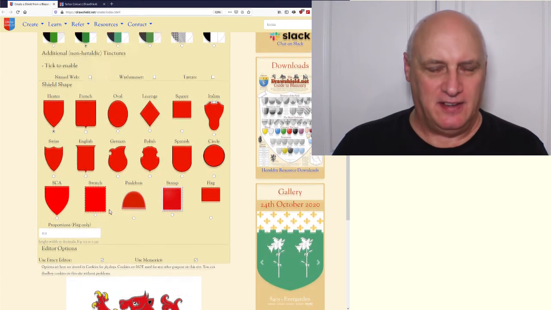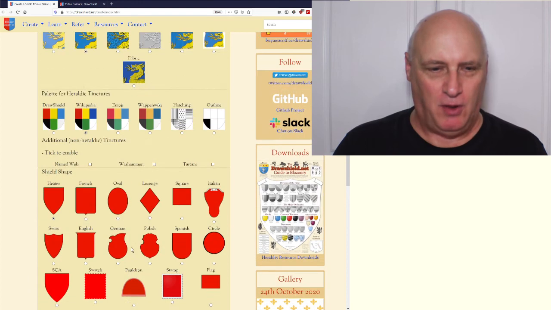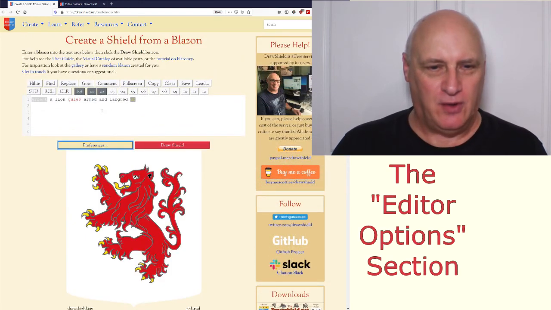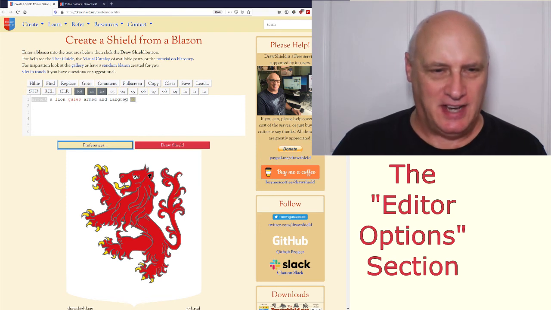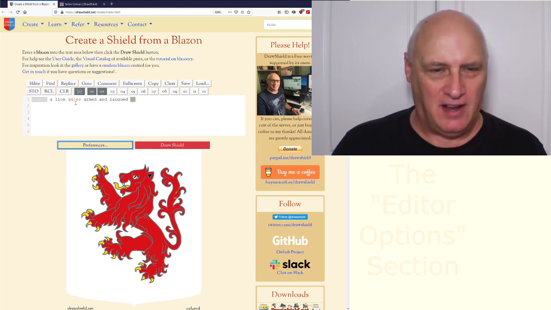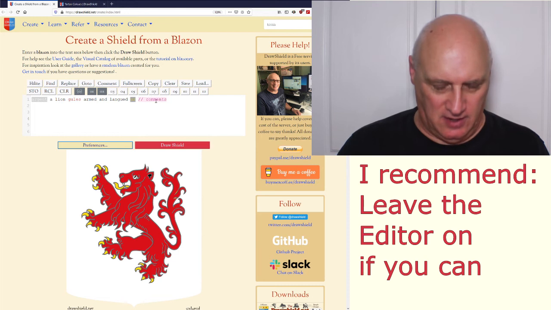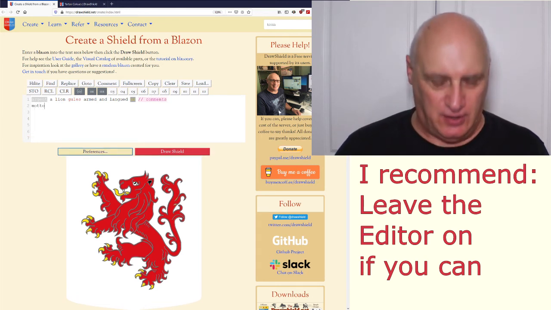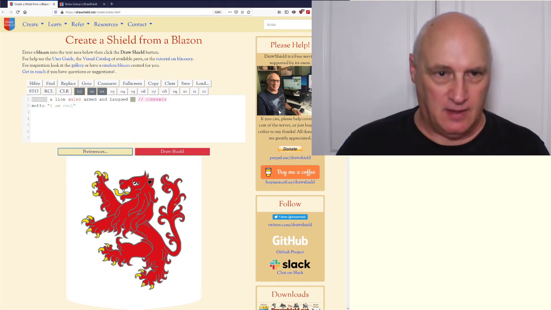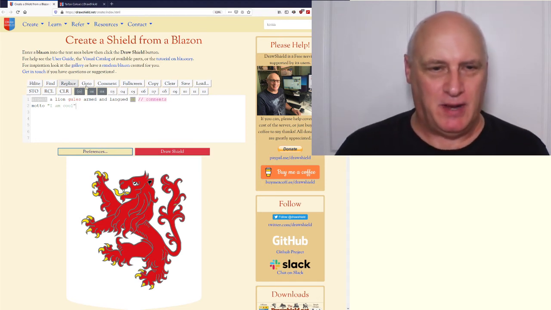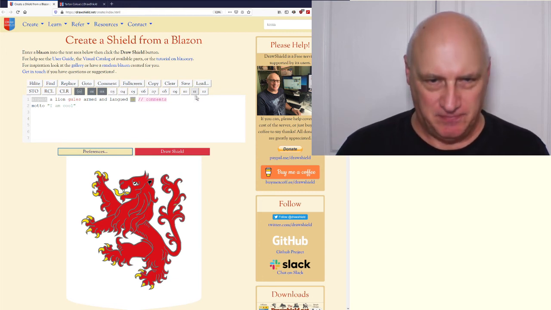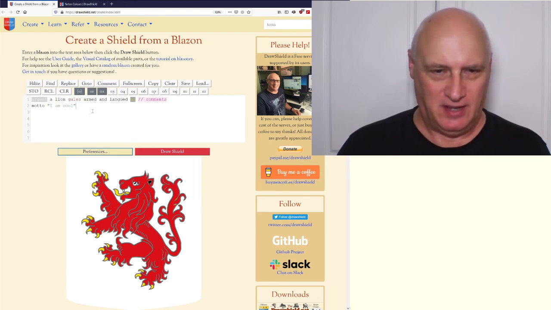The final section in the preferences panel just sets a couple of the editor options. Now, by default, when you're editing things, you'll find that we've got a quite intelligent editor here. It's got line numbers. It highlights where it can some useful things, particularly it highlights tinctures and usefully can also highlight comments, which is quite useful. The other thing it does is it will highlight your strings like that. So it can be quite useful in that respect. There are also these editor buttons that you can use here. I'll go through those in more detail in yet another video.